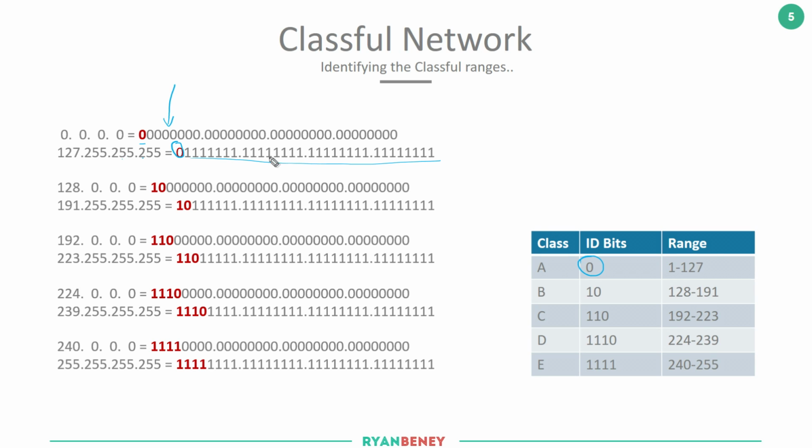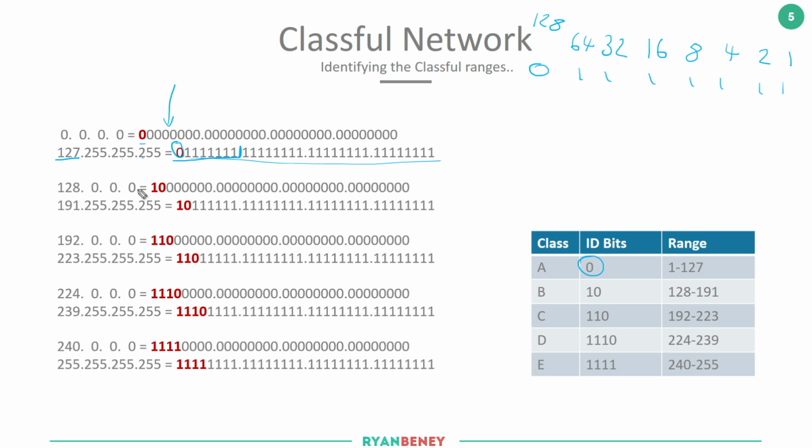And the reason for that is because if we go back to our conversion table, so we had 1, 2, 4, 8, 16, 32, 64 and 128, and we took this number right here and essentially we translated that into decimal, so we had 128 turned off, 64, 32, 16, 8, 4, 2, 1 all turned on, and if we added 64 plus 32 plus 16 plus 8 plus 4 plus 2 plus 1, it actually equals 127.